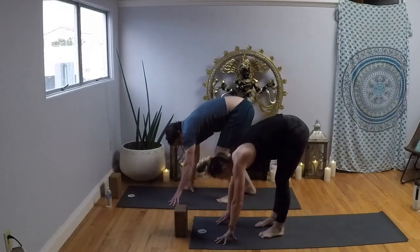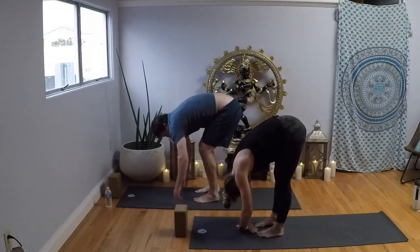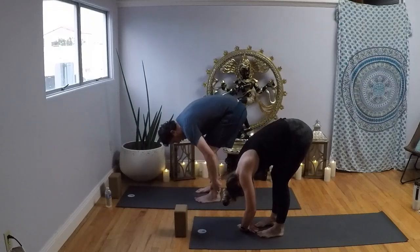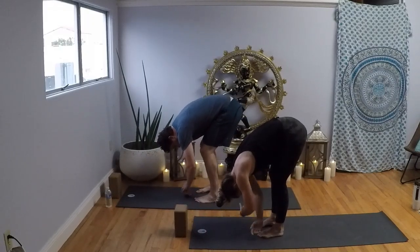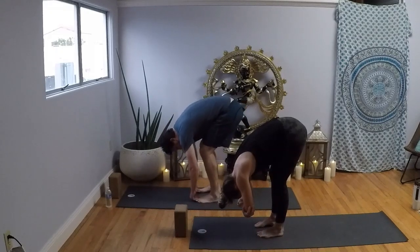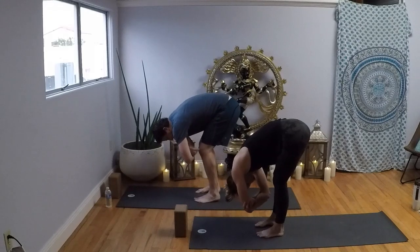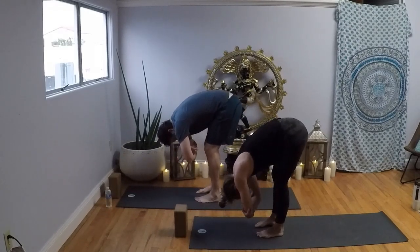Coming about to the middle of your mat. Feet hip width distance apart, arms can flop down towards the earth. Release the back of the neck as much as you can. Find a healthy bend in the knees. Relax that lower back. Always the option to grab onto the elbows. Sway if you prefer, side to side. Giving yourself a moment to get the tension out of that lower back.